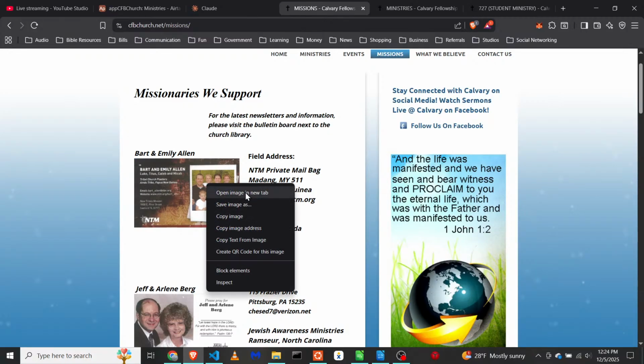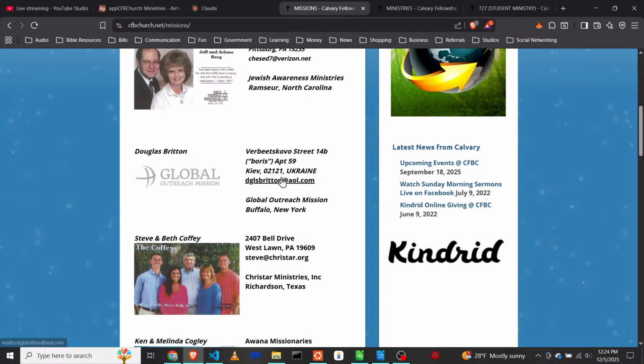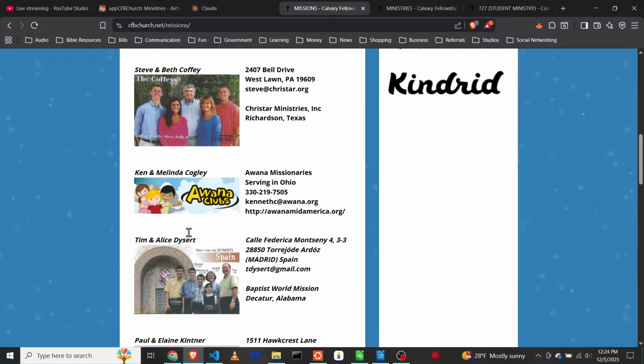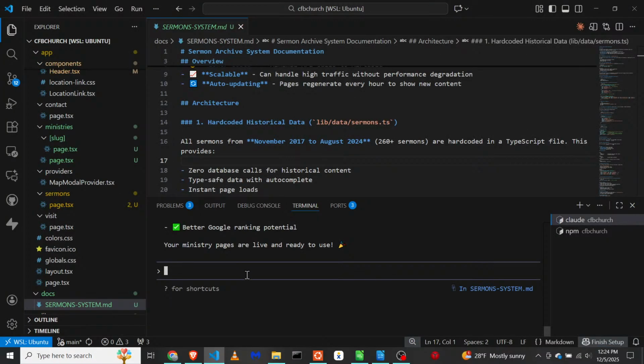This picture, yeah, these pictures. Okay, so it's capturing these images. I think I can actually capture these images, and you know what? I'll just try to do all this at once.